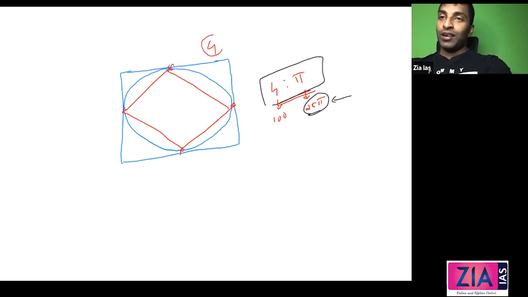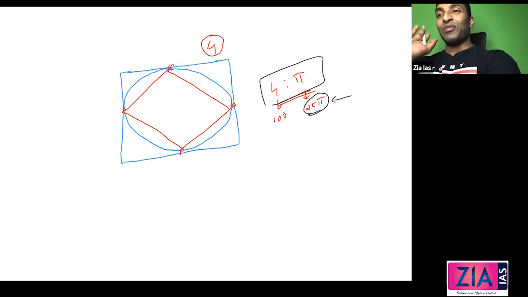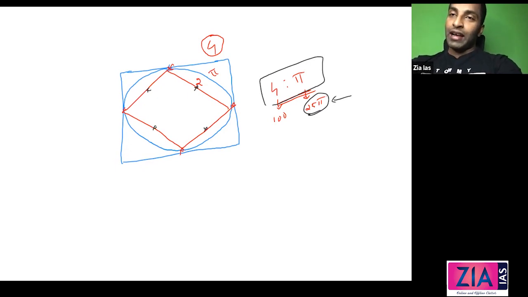Outside if it is 4, and I'm telling you midpoints is what I'm joining. Now forget about the circle. Don't worry about the circle now. Inside it is going to be 2, right? So 4, 2. This is what we have learned before. What about the circle? Circle will be pi. So 4 pi 2. Correct. Now I am joining the midpoints of this square, and I can make a square, but before that, let me make another circle.